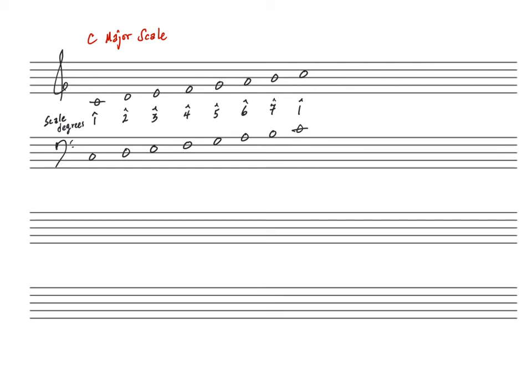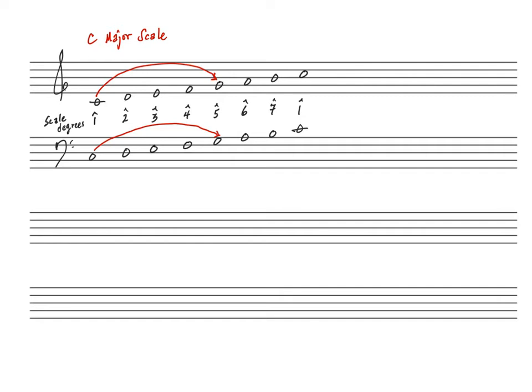And I should just add here that we're talking about C major because it's the easiest one to look at. But all of these concepts can be transposed into every other key. So all the other scales you've learned, and maybe some of the harder ones you haven't learned yet, this applies to all of these keys. What we're talking about is just the sense in which each note relates to every other note within the kind of web of a key. So the way that scale degree 1 relates to scale degree 5, let's say, in C major, is the same as the way that scale degree 1 relates to scale degree 5 in, for instance, F major, or D flat major, or F sharp major.